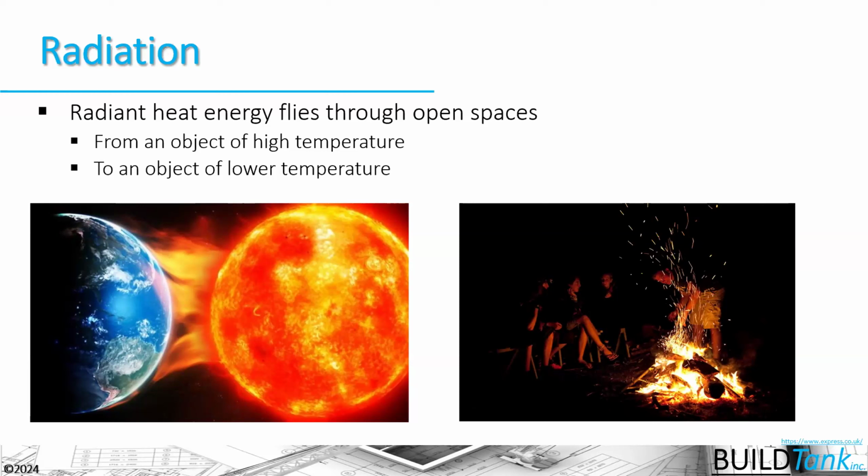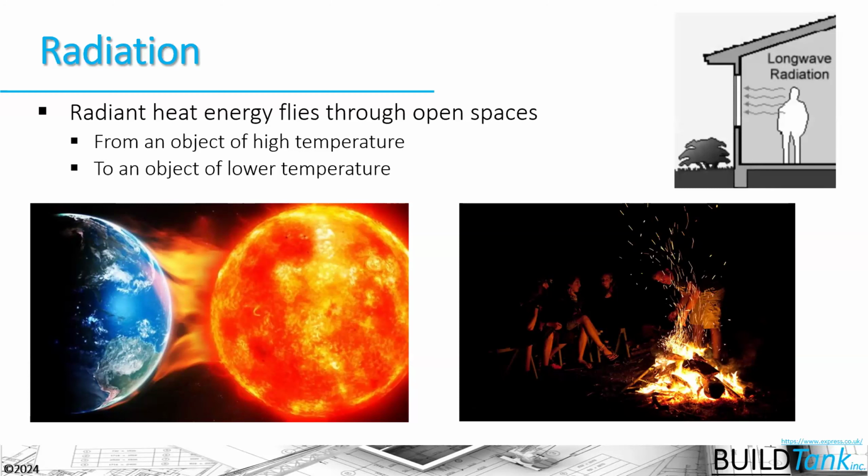We feel that radiant energy from the fire on the front side of our bodies, but we don't feel it on the back side of our bodies if we're facing that fire, because radiant energy moves in a linear pathway. And how we see it most often in houses is with regards to windows. Basically, our body heat is radiating to that window and then conducting through the glass to the outside. But it is another pathway of energy loss in our houses. And the ones that affect insulation the most, however, are conduction and convection.